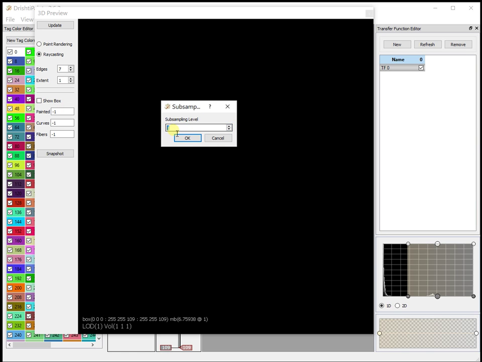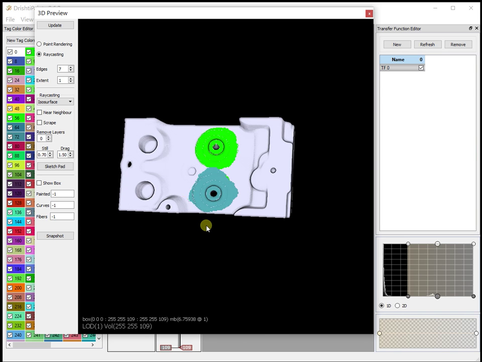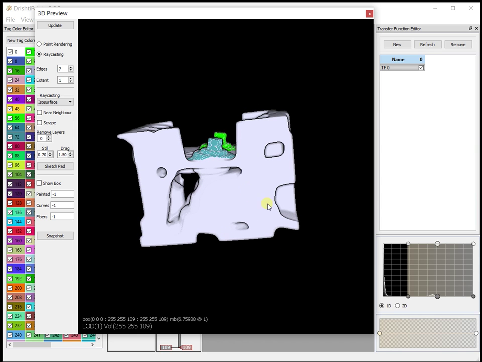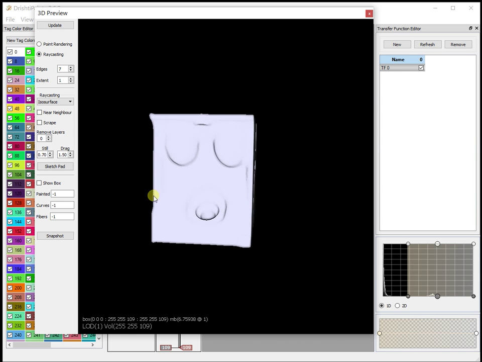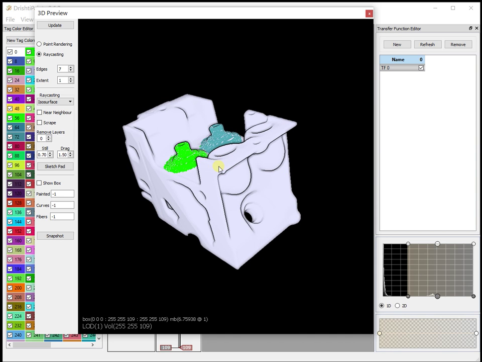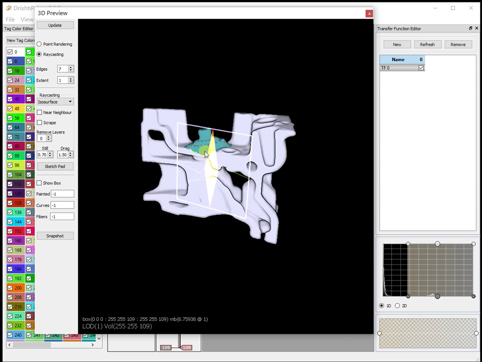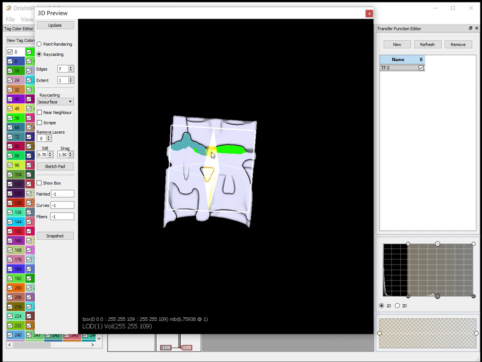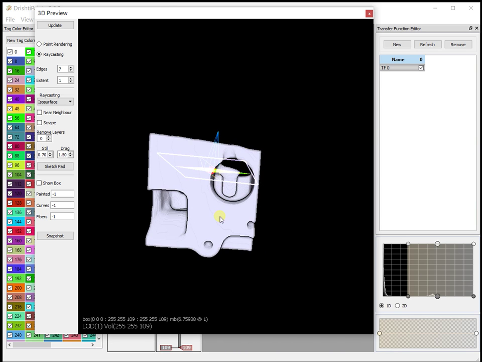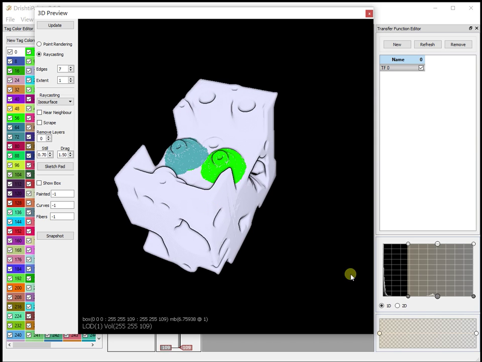So let's select one, which is take all the voxels. Now this is the isosurface rendering, and this rendering is basically where the first ray hit is rendered. You can use the clipping plane, so C is for clipping plane, and you can see the solid interior. And delete to remove the clipping plane.